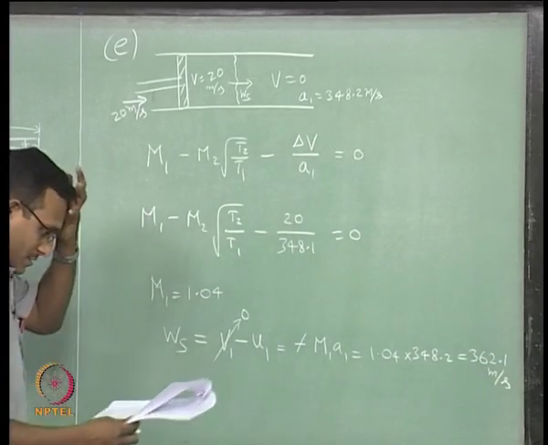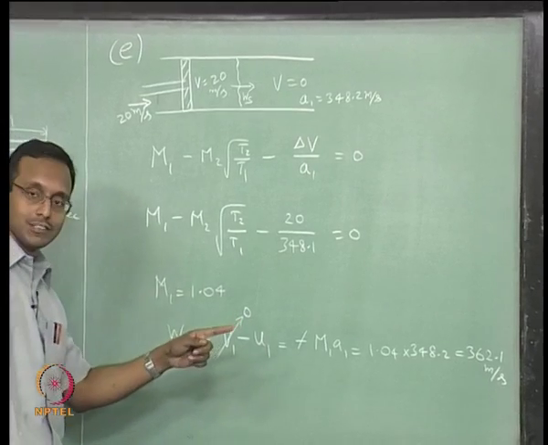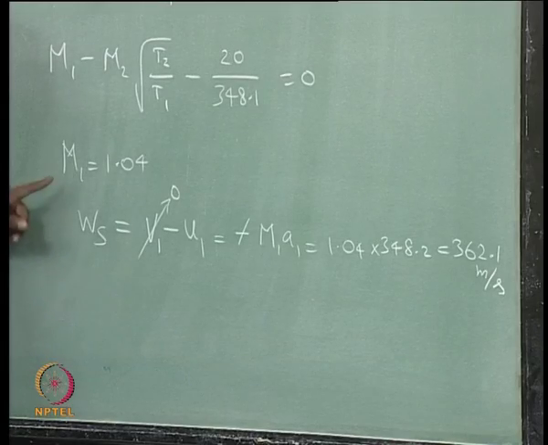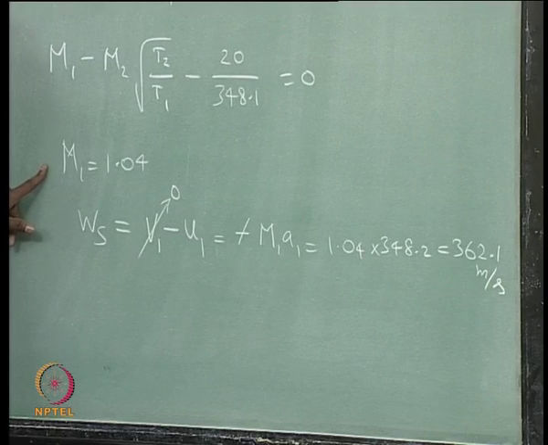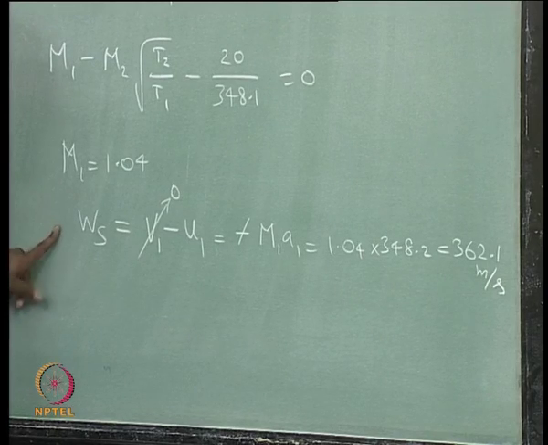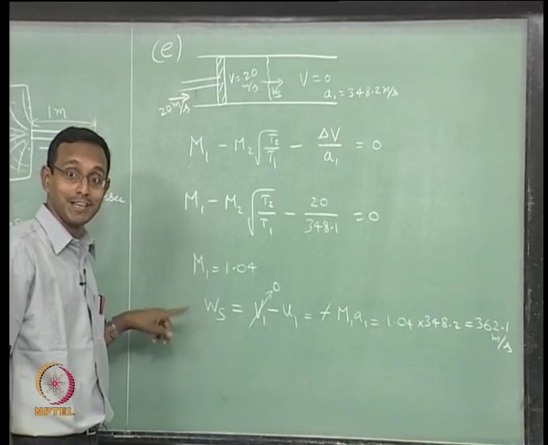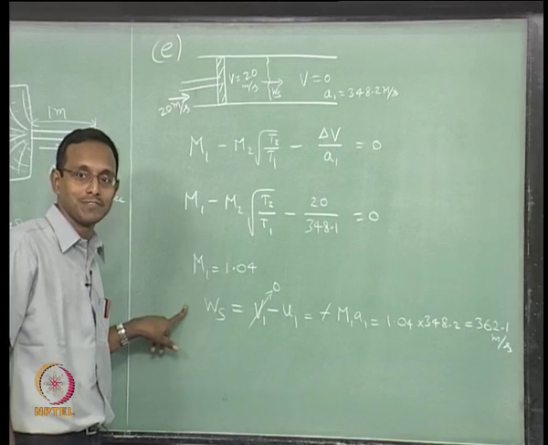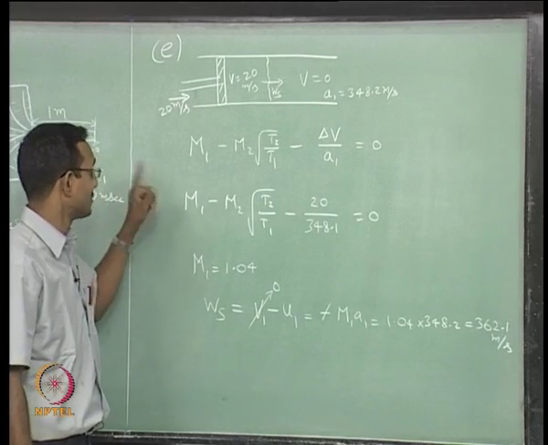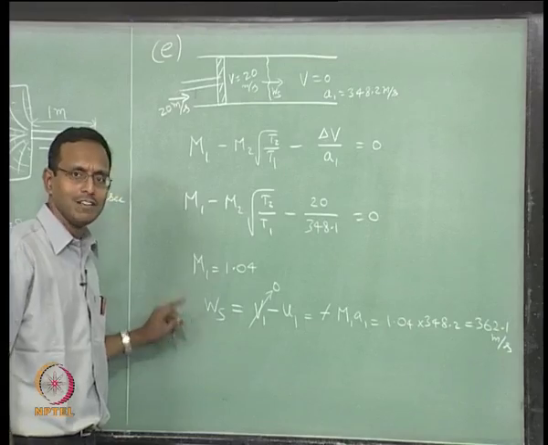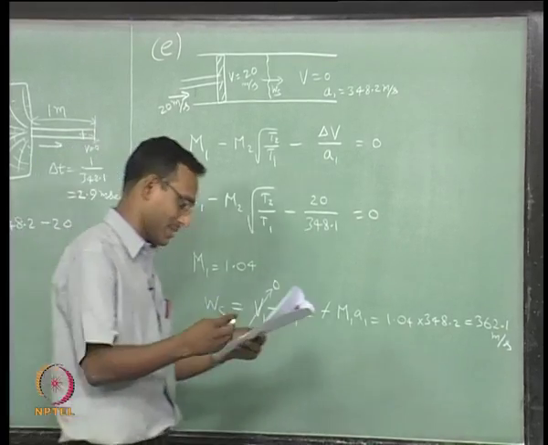Okay. This shock speed is different. Even though the shock strength, the Mach number and the P2 by P1 are the same, the shock speed is different. That is the only change you will see. Okay. Speed with respect to the reference frame is different, velocity depends on reference frame. So, since the reference frame is different, I am going to have a different velocity. We will see the connection between these two problems right now.